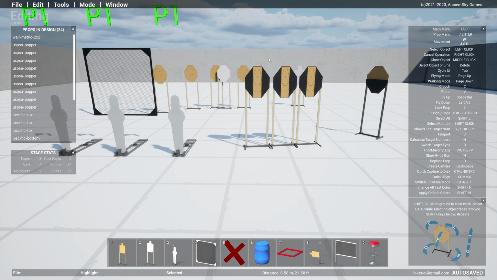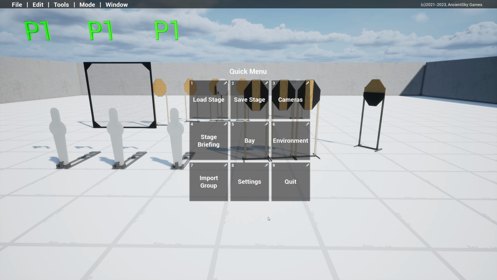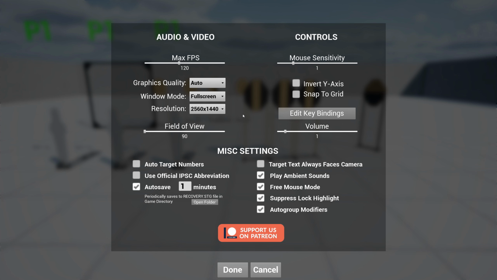So that's the main primary editor. Let me walk you through the settings that you can change. If you hit escape and go to settings, or go up to here and hit settings, you see a few things that you can do. If you find that the interface is very sensitive, maybe you have a high DPI mouse, you can change the sensitivity here by increasing or decreasing it, depending on how you like. My mouse is very highly sensitive, so I usually use 1.